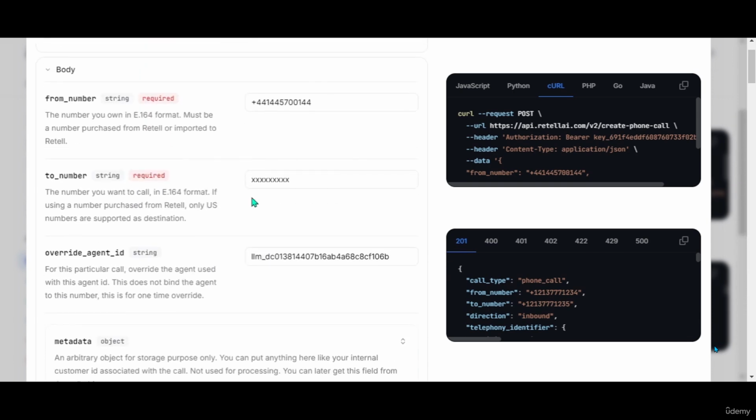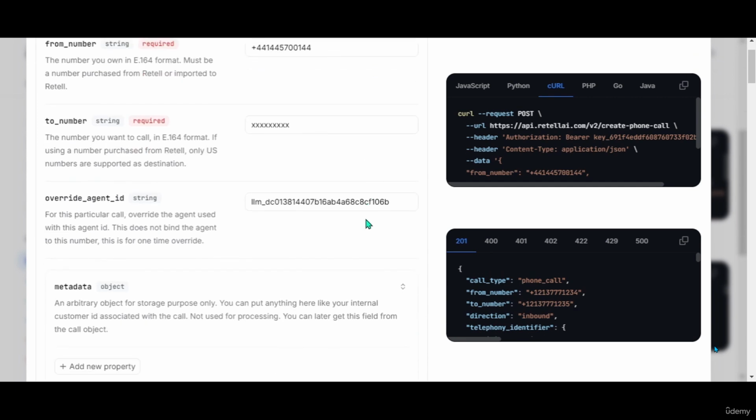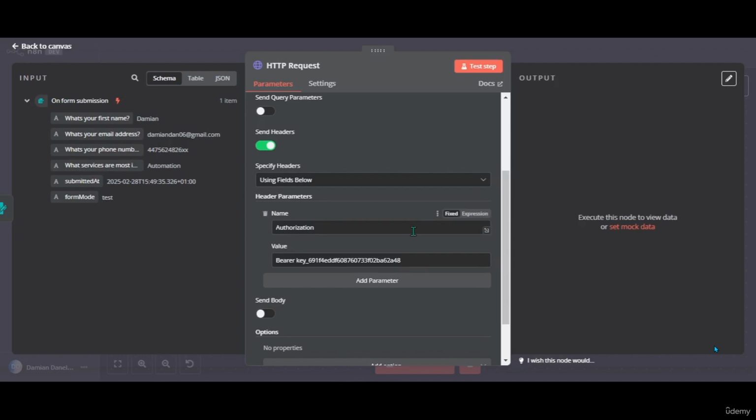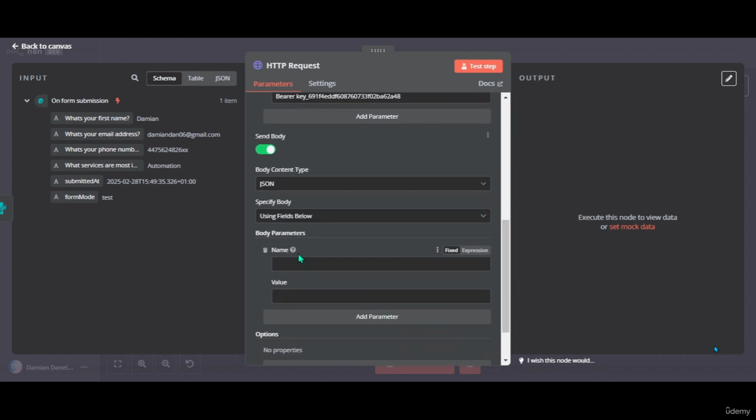You have the number in the previous value. Alright, that's it. Now we need to send the body. So we need name and value. Now this step will be technical, but don't worry. I will guide you step by step, just follow me.